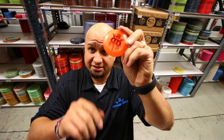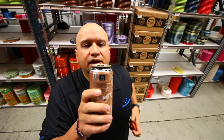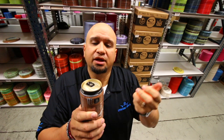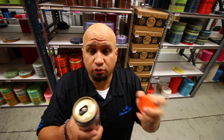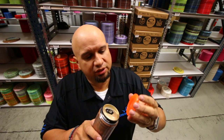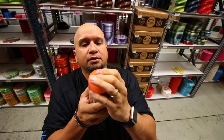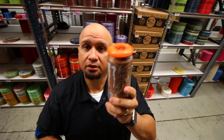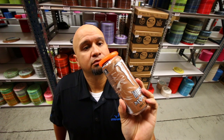Something else that's really cool about these little Zing Minis is that if you've got a regular standard size can, you can actually put these on top. Now, how is that useful? Well, if you're taking a drink and you're out on the course and you're not sure if you're going to drink it for a while, you don't want it to spill out, you can just slide them over the top, and it stays right on the top. That's pretty neat.